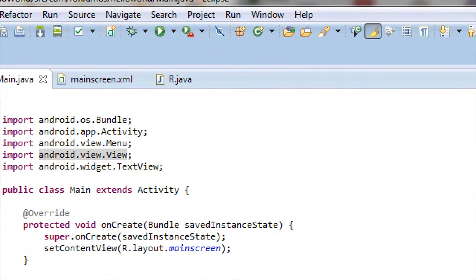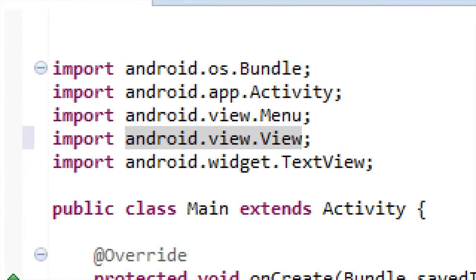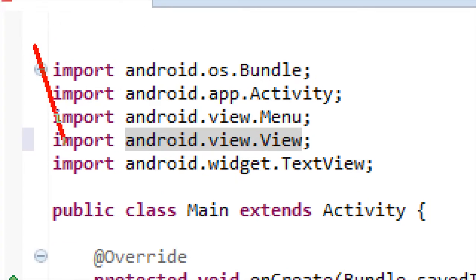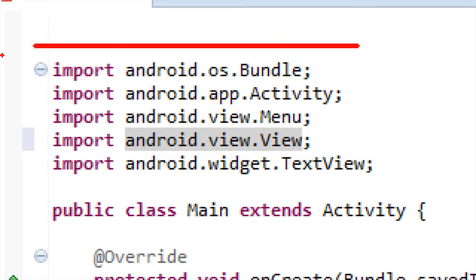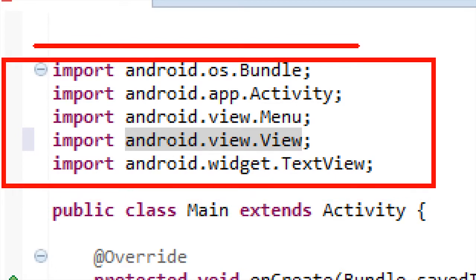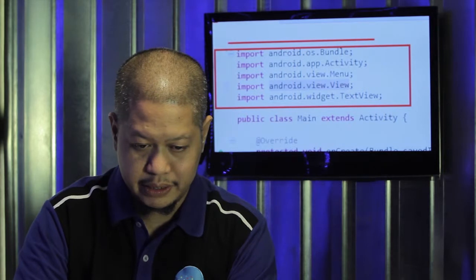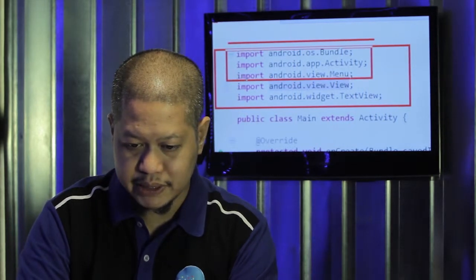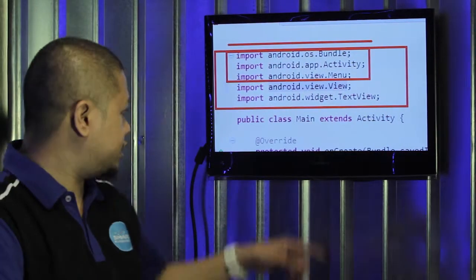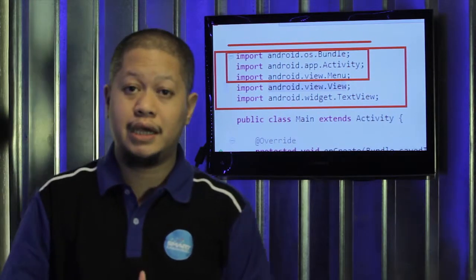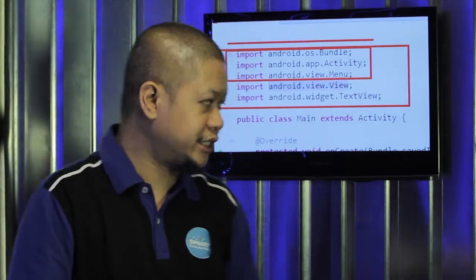So my imports right now are the following. So we have about 5 imports. Originally, this only contained 3. And I'll put a box around them now. These are my original 3 imports needed by a basic Android application.